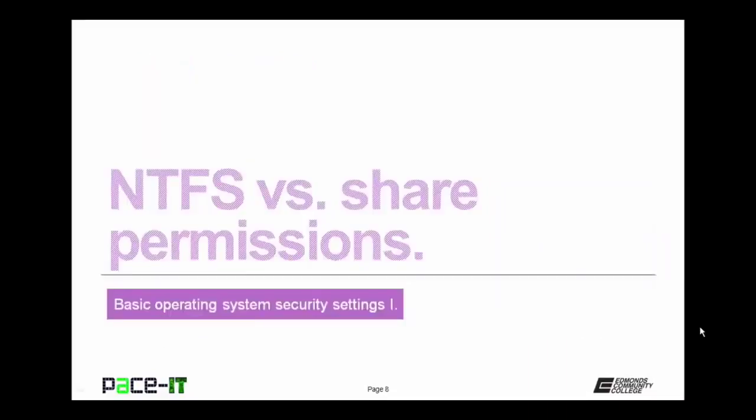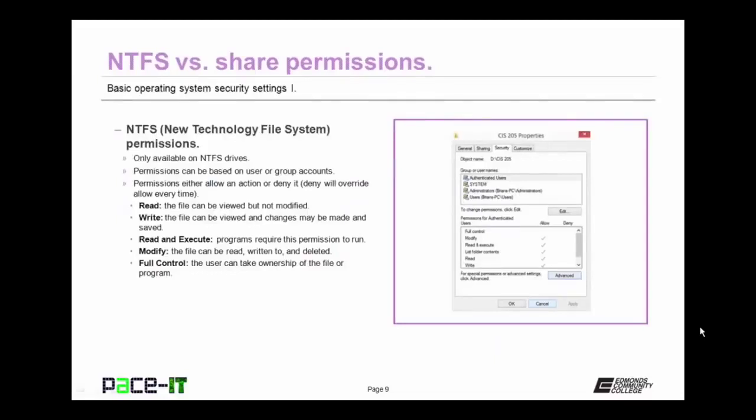Now let's move on to NTFS and share permissions. NTFS permissions are only available on NTFS drives. Imagine that. Permissions can be based on user or group accounts or both. Now the permissions are either to allow an action or to deny it. And a deny will override an allow every time.